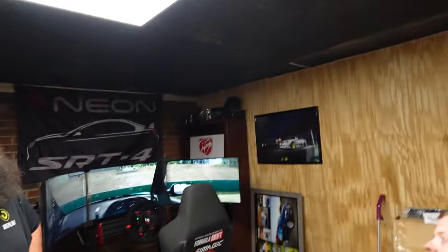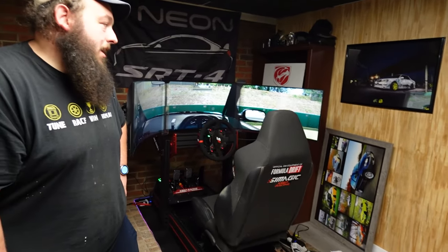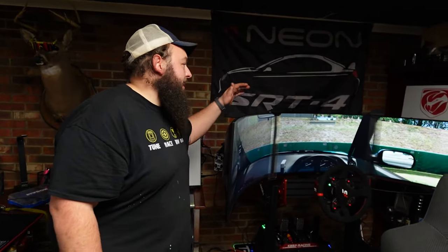And he's always contemplating, should I do this? Should I do that? Going triple monitors from single? Should he build one of these profiled aluminum rigs versus what he's already got? So we just didn't know. But I guess now we kind of know. I'm not set on these yet. I like it.